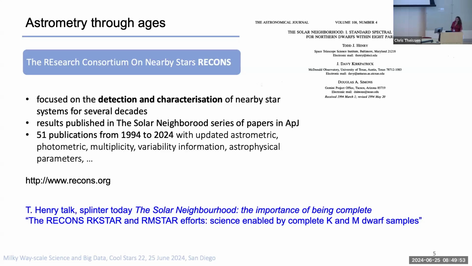A lot of results have been published in a series of papers. I counted 51 papers from the last 30 years. I will not talk much about that, but just encourage you to come to the Solar Neighborhood Splinter this afternoon, where Todd Henry will give the latest news from the consortium efforts.